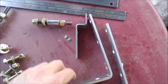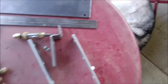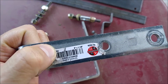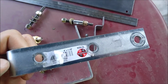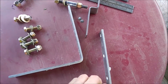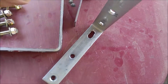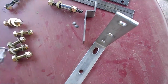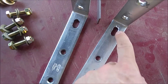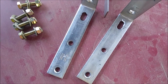Now for the part that goes to the Jeep, got these guys. They are 6 by 1 1/8, and they've got 3 holes on each side, but the holes are drilled in the center, not offset. But you're going to have to take one of the holes on the end and slot them out. Again, that can be done with a Dremel. I kind of boogered that one up a little bit. This one is a little bit better, but that can be done with a Dremel.